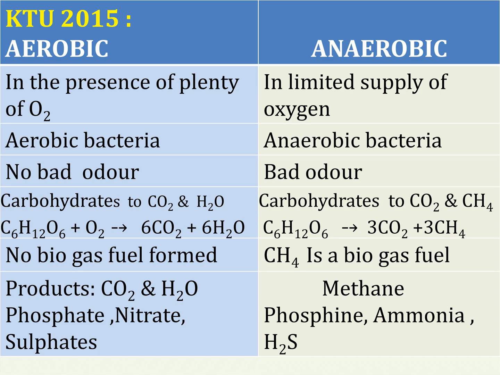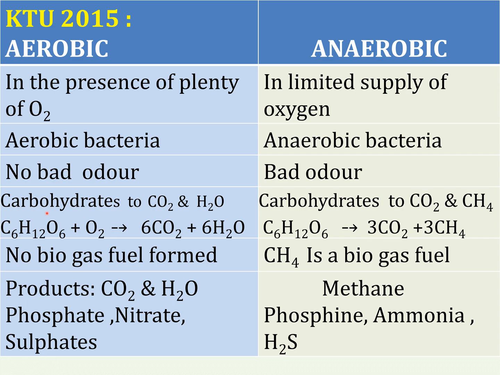Here is a comparison of aerobic process and anaerobic process so that we can understand them better. Well, aerobic is happening in the presence of plenty of oxygen, whereas anaerobic in limited supply of oxygen. Now, aerobic makes use of aerobic bacteria, anaerobic process makes use of anaerobic bacteria. In aerobic process, there won't be any bad odor, but anaerobic process is followed by bad odor, unpleasant odor.